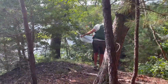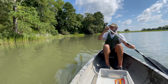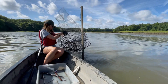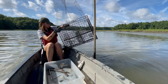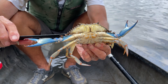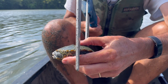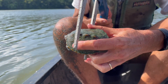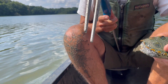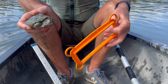Every morning we go out to the site, take the canoe, and paddle out to each of the traps that are set. We pull up the traps, and the crabs — and if there are any turtles in the traps, we shake them out into the canoe. We measure the crabs for their total body length, and for any turtles caught, we measure their total body length, total carapace length, and total maximum carapace width.